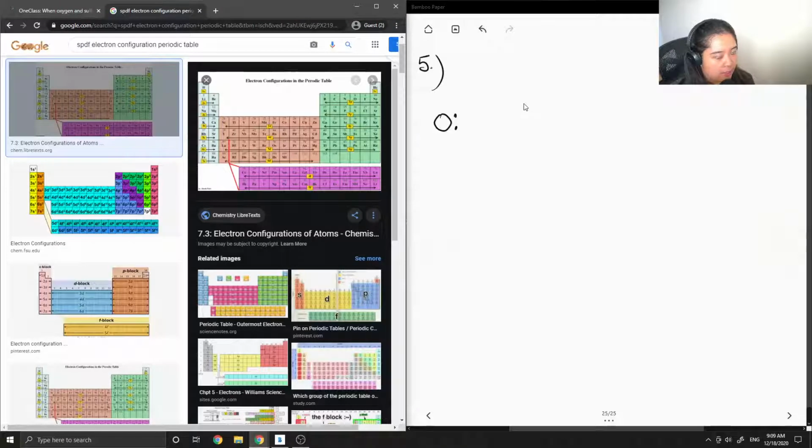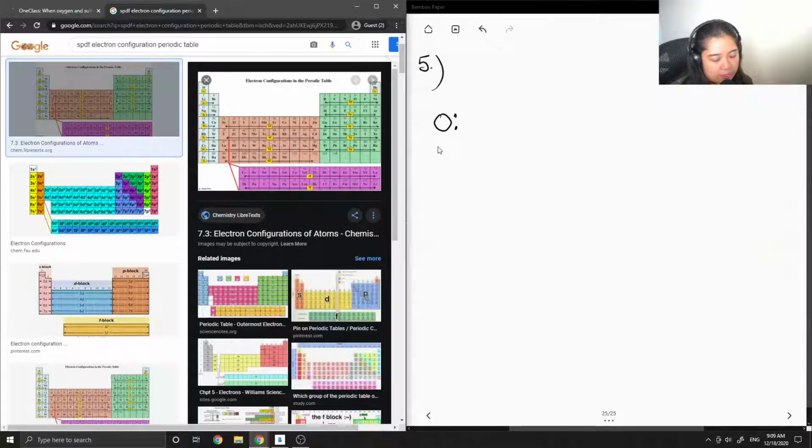And now that we've found it, you'll notice that the periodic table is divided into different sections. So each of those corresponds to a different block. The light blue section is the s orbital. This green section is the p orbital. And then this orange section is the d orbital, which is the transition metals. And then the bottom 2 rows is the f orbital. So these are all the lanthanides and actinides.